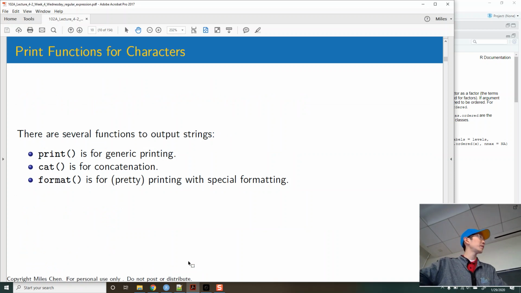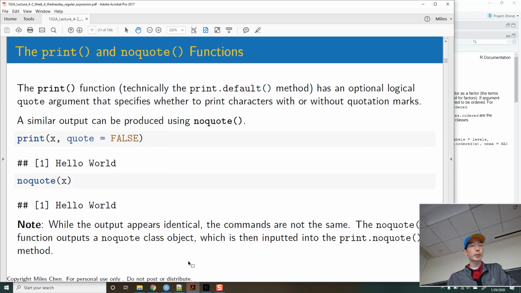Okay. You had to discuss a little bit of print and cat, probably for your first homework assignment. But this is what we've got. So we've got print and cat, and then there's also format. Okay. So print, normally you put in a character string and it's going to spit it out with quotes, but you have a couple options.